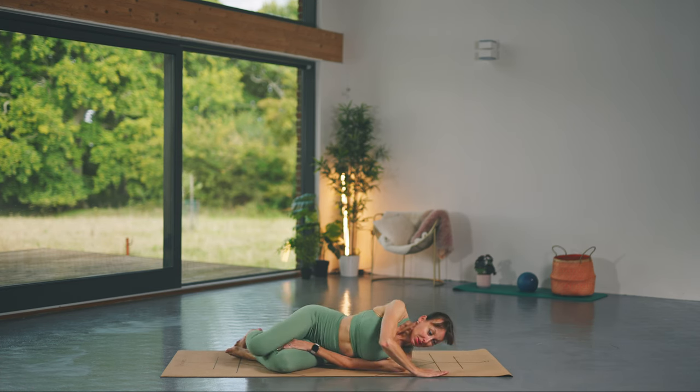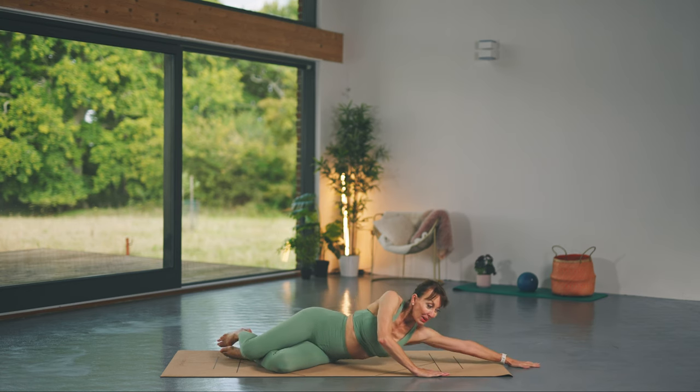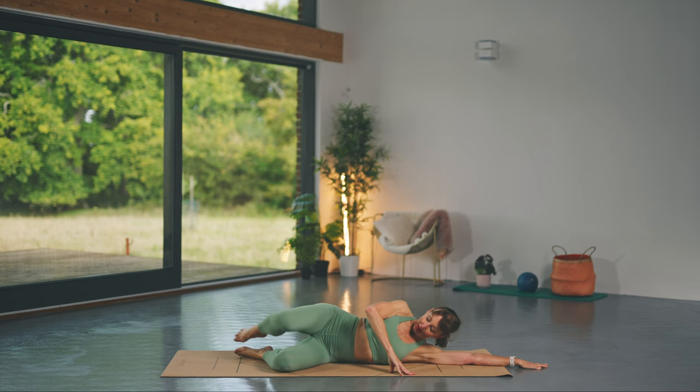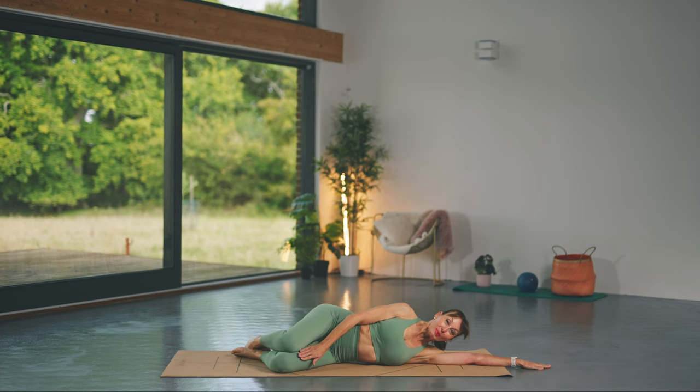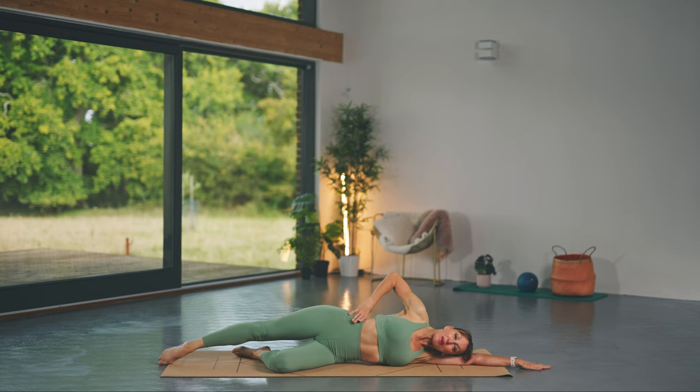Okay, so onto your side. If you feel at this point you want a pillow under your head, then please do go get one. Okay, and what we're going to do is keep the bottom knee bent. We're going to extend the top leg. Okay, so we'll have this hand in front for support. I want you to think of reaching this top leg away.